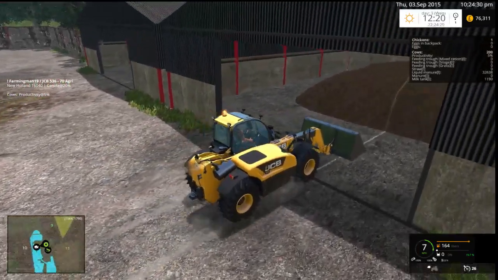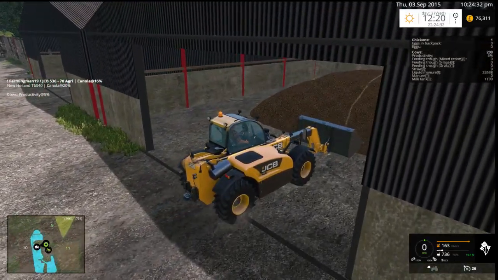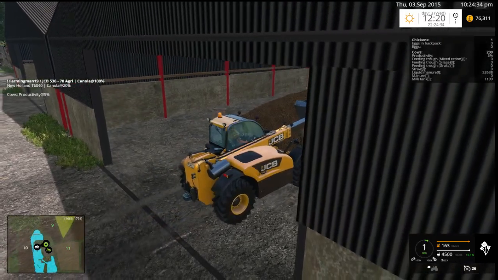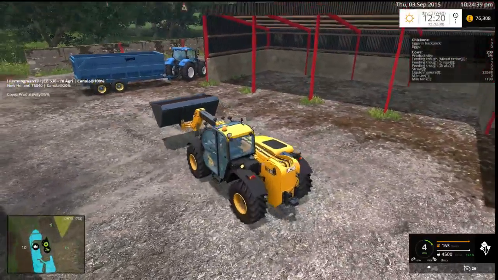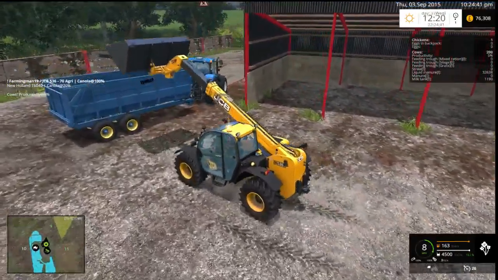I need a bigger desk. I can't push the mouse quick enough. Or I need a joystick. That's what I need to buy, a joystick. That would make life a hell of a lot easier.